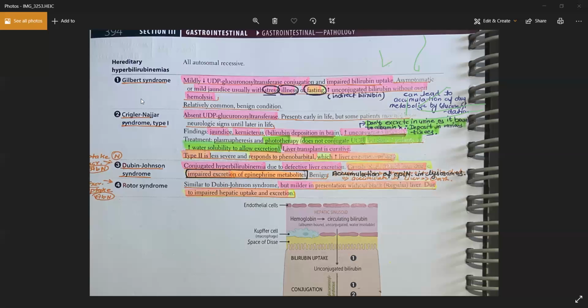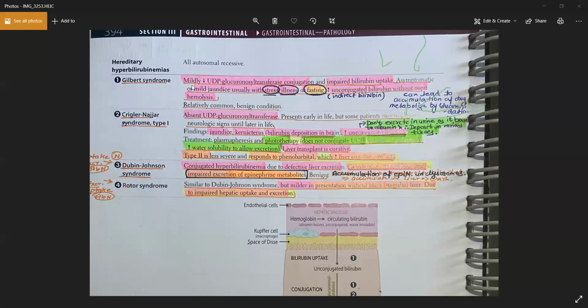In case of Gilbert syndrome, you will be having a high level of unconjugated bilirubin, but a normal level of conjugated bilirubin, not increased, right? And that's how you know the patient is having a Gilbert syndrome, not the hemolysis. Even a mildly raised level of conjugated bilirubin will make you suspect the hemolysis, not the Gilbert syndrome.